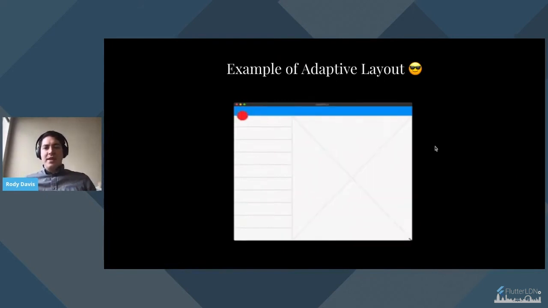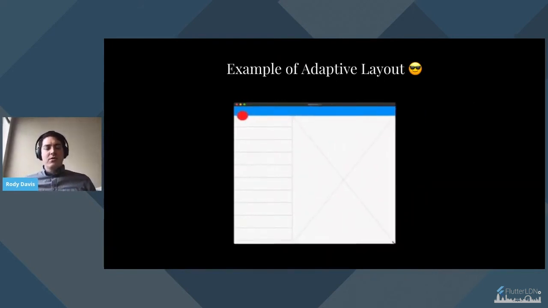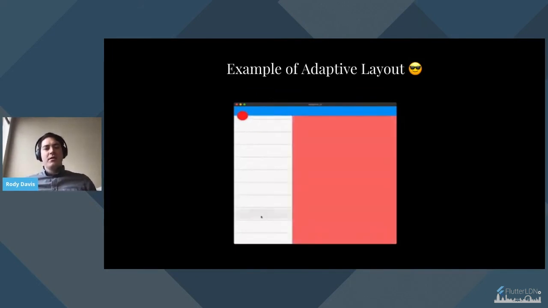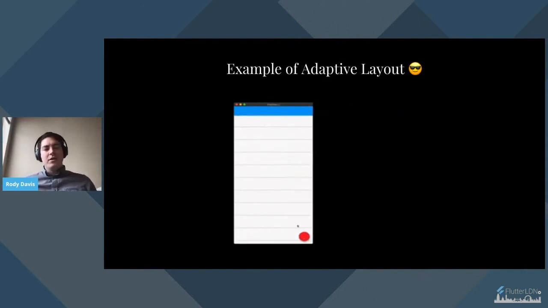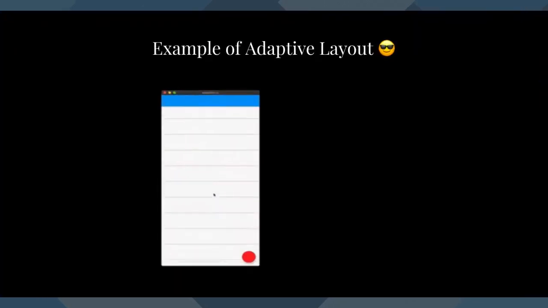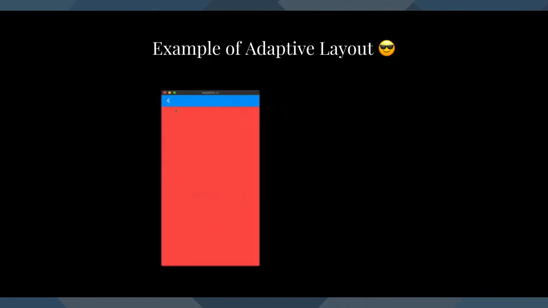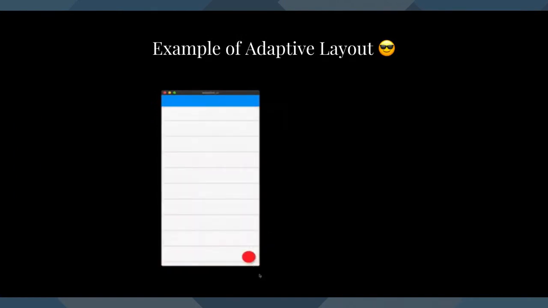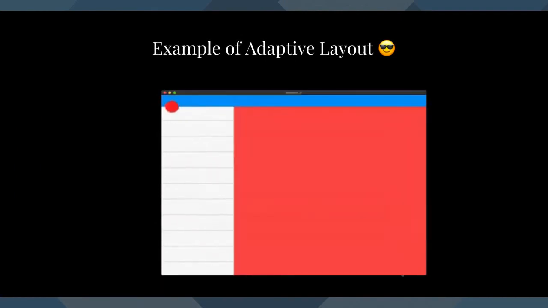So what is an example of an adaptive layout? First of all, an adaptive layout is going to change dynamically depending on the parent that it's being provided. So here we have a list view that will navigate to the detail screen, but then on a tablet version will select that item in the list view. So let's see that here. We can tap on it, and then great.